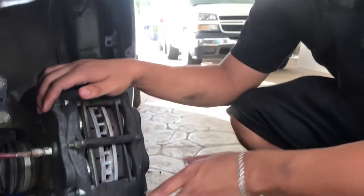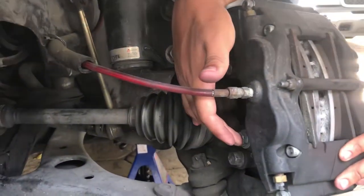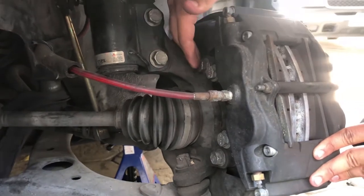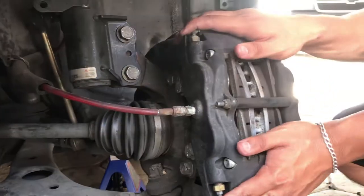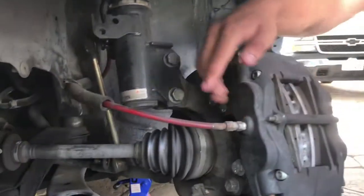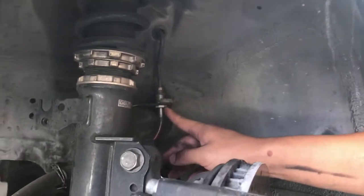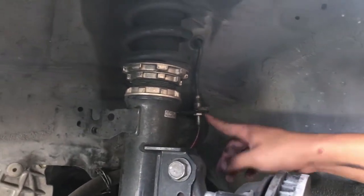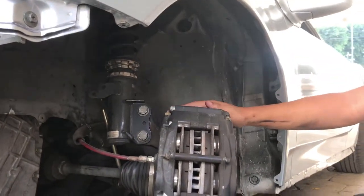Taking off the brake kit, basically it has 2 bolts, one right here, one over here, and it has a bracket, so it's actually 4: 1, 2, 3, 4 to take off. And the other thing you have to take off is this line right here. Over here it connects, and I don't know what size it is, but we're gonna take that line off, and this brake kit is gonna come out, and then this should come off.